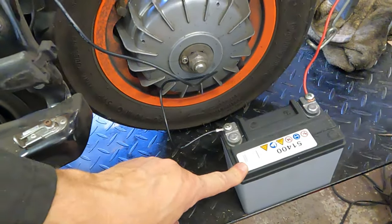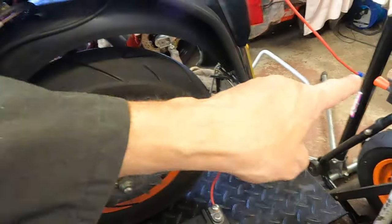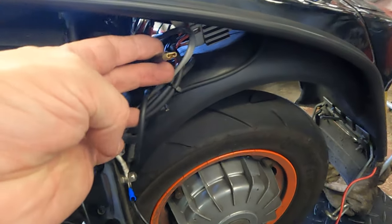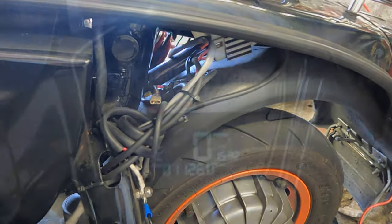So I've got myself a battery. I've made up a negative lead which is going up to my earth on the scooter. I've got a positive lead which is not connected to anything at the moment, but it's going to be connected to this lead which would be the brown wire. Once I've powered that, that will then power up the speedo and we can work on it.